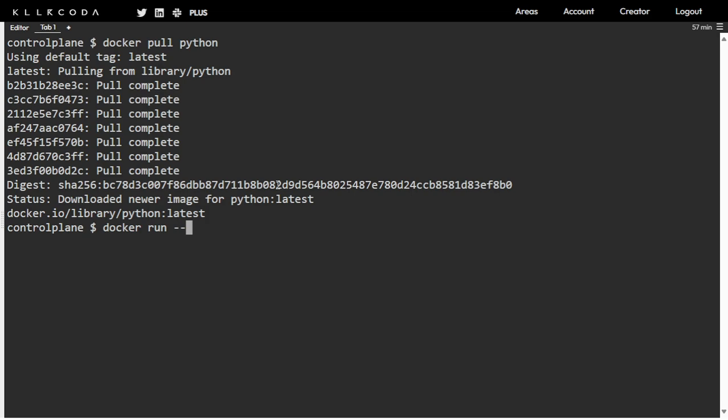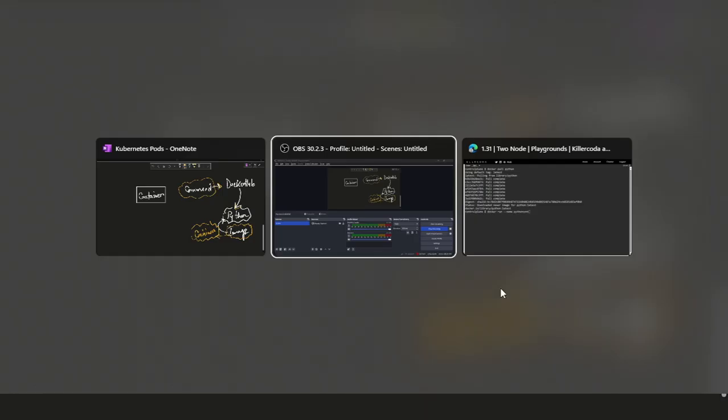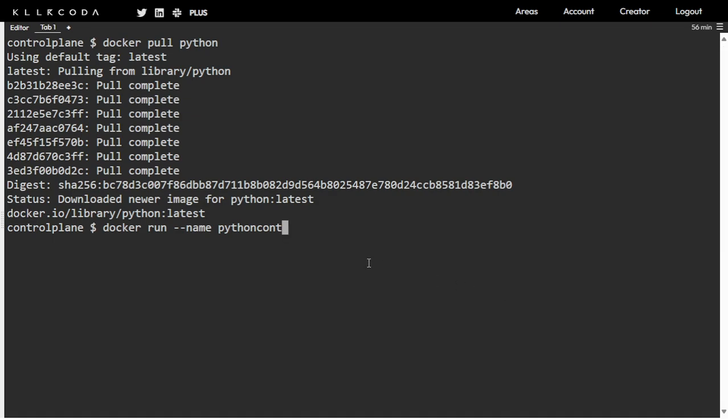Let's give the name of the container, let's say python container. And then we just mention the image name. Here the image name is python.